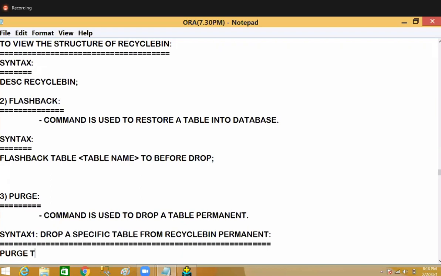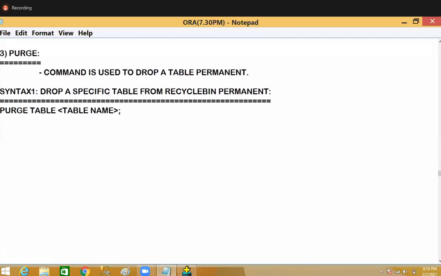Purge table and the table name. Whenever you want to drop a specific table from the recycle bin permanently, you can use this one.